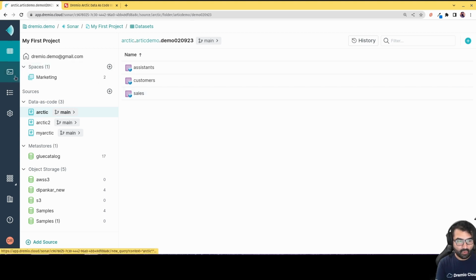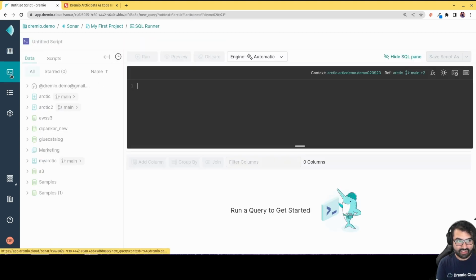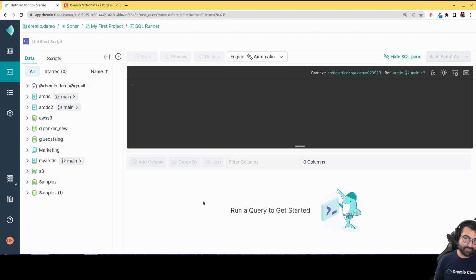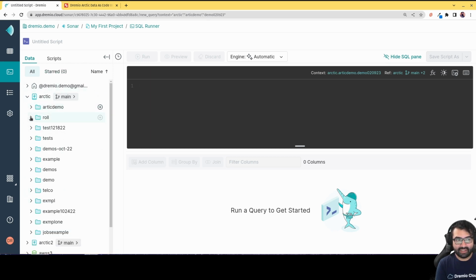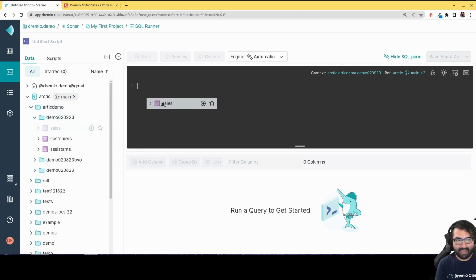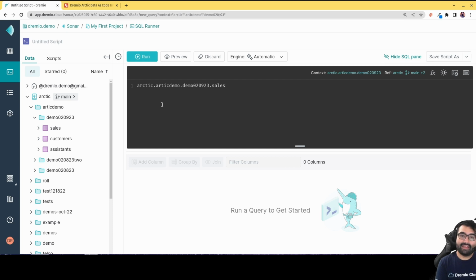So what we're going to do is head over to our Dremio Sonar SQL runner, where I can run SQL queries. This is a great IDE experience. You have all your favorite IDE features here, such as multiple cursors, dark mode, light mode, and autocomplete, which are also great features when it comes to writing your SQL. You can also easily grab any of your sources. Let's say I want to grab one of the sources for today and just put it in my query. I can drag and drop it like that, so I don't have to type out the whole namespace.